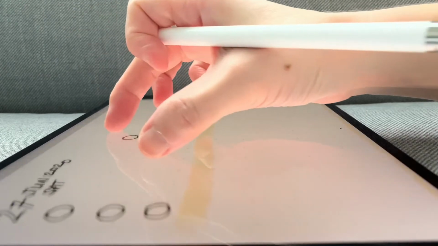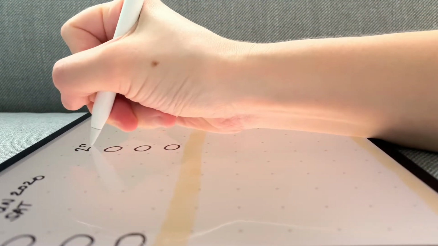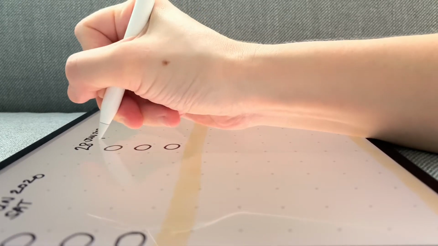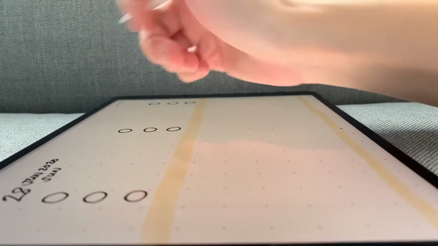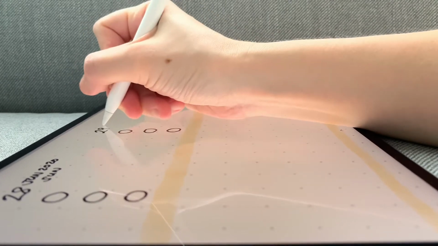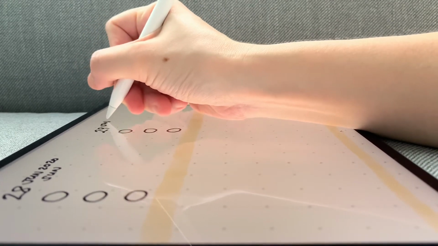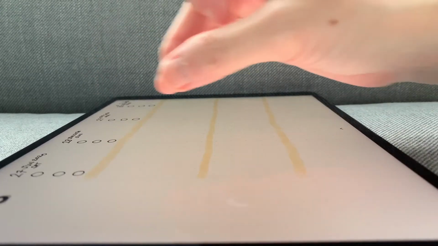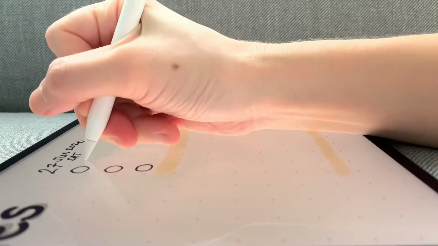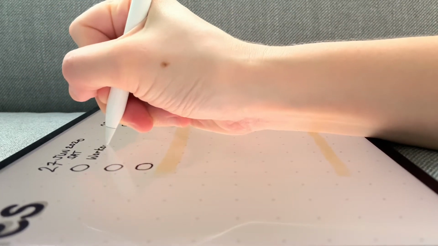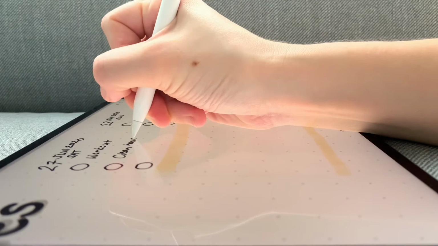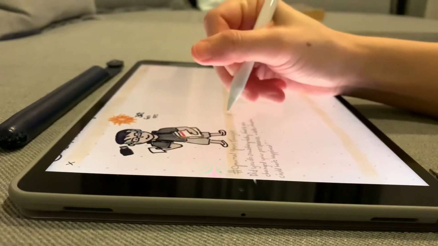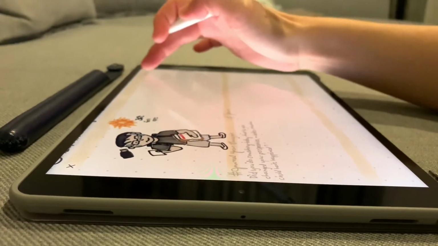Having the ability to write on the iPad gives me the chance to try out a digital journal. I have been journaling since last year, and I like it because I can see the benefits that are quite positive for me. So let's see, hopefully next year I can transition to a digital journal. I use the journal typically the same as any other journal, where I write down my to-do list for the day. And I also have a section called Journal Your Thought for the Day to do some reflection.